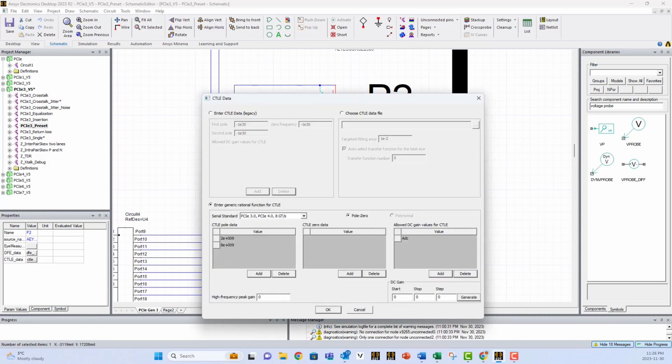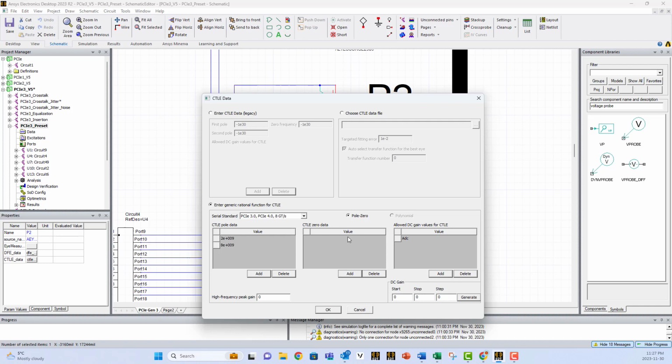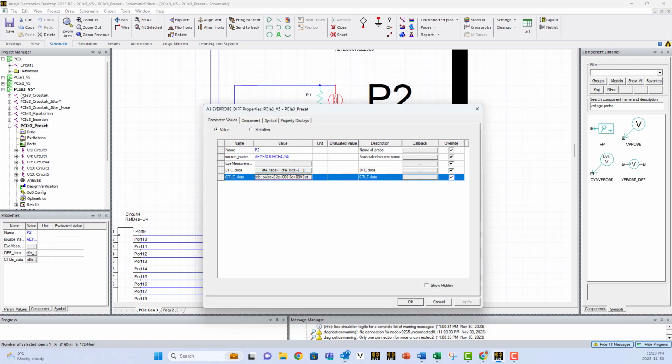And the last thing is the CTLE. CTLE stands for Continuous Time Linear Equalizer. It's just a driver with a peak at high frequencies to compensate for the loss in the circuit. The CTLE gain is a variable and can be changed from the local variable list. The range of values allowed as per the specifications is found in the single channel. The CTLE usually has many poles and many zeros, and this is the ADC. Some of these numbers are a function of the poles, and some of the poles are a function of the zeros and the ADC. All of these are programmed for the user in each one of these standards, from PCIe 3 to PCIe 7. PCIe 1 and 2 do not have any equalization.